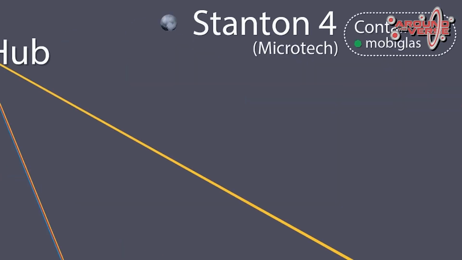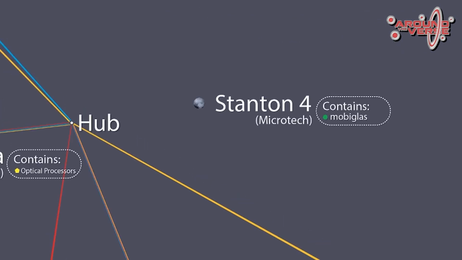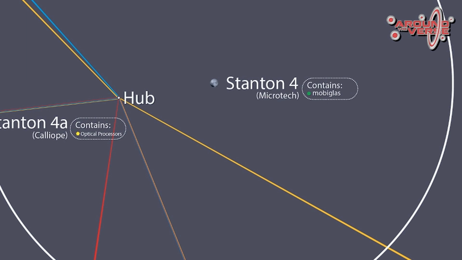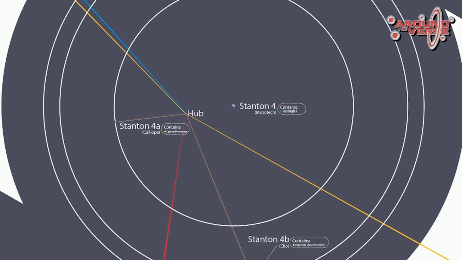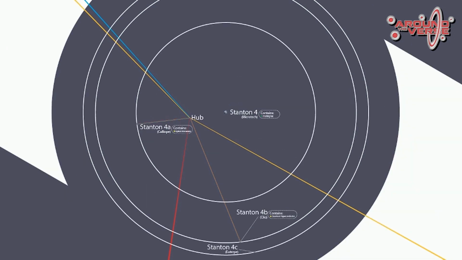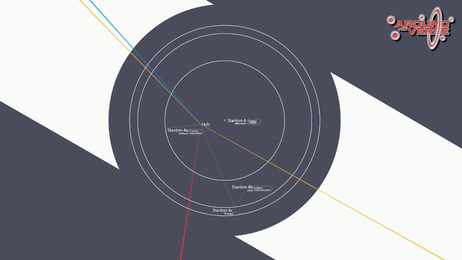Calliope is one of the moons, and it says this is a hub close to Microtech, but the imports to Calliope will be optical processors as well, so I'm not sure why they need them, but we will see. Imports for Clio, the other moon, is quantum hyperconductors. I'm guessing that they haven't filled it out completely, so there will be a lot of iterations to this.